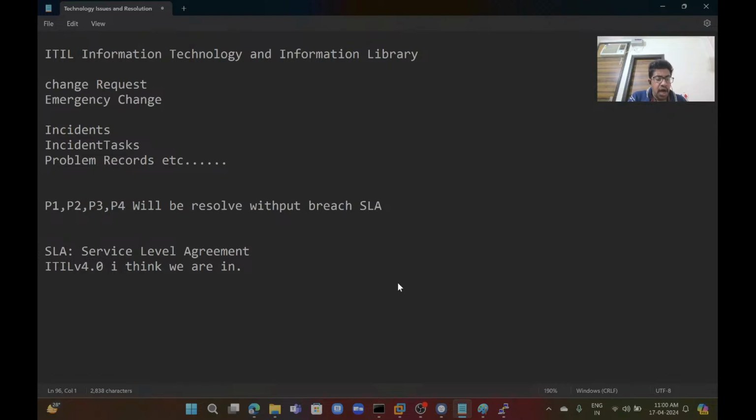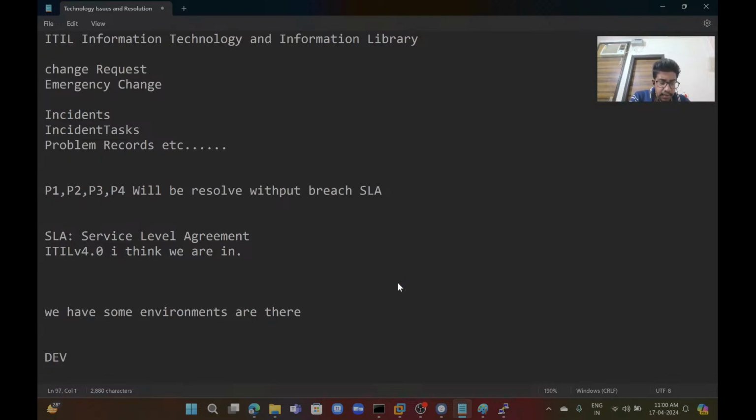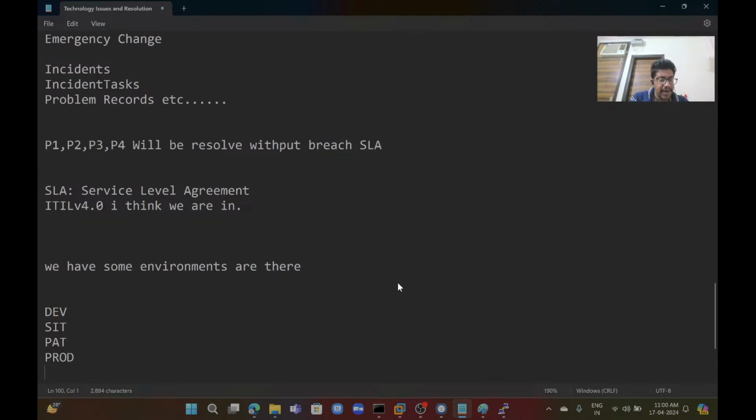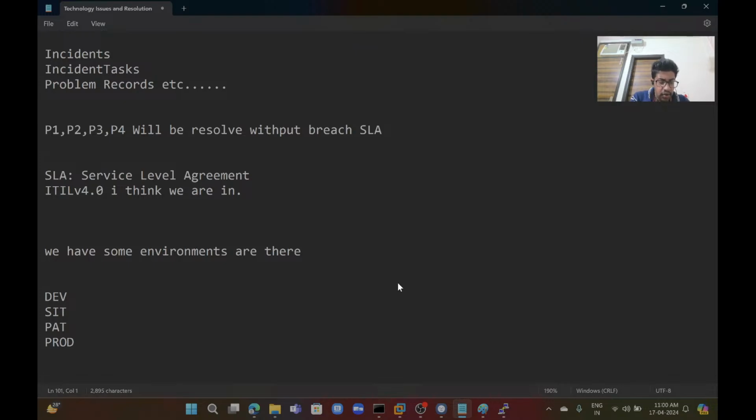And we have some environments. One is dev, and the SIT environment, and the production environment. We have tested the application in all environments.